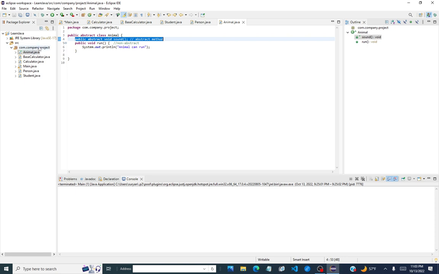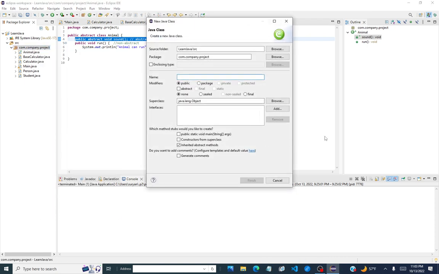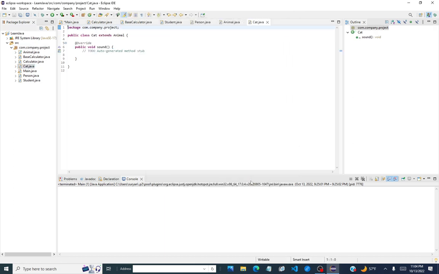So what we can do is create another class. Let's say we call it cat, and the superclass for this one will be animal. So we will inherit from this one. If you notice, it's a similar concept to the inheritance we have done before.